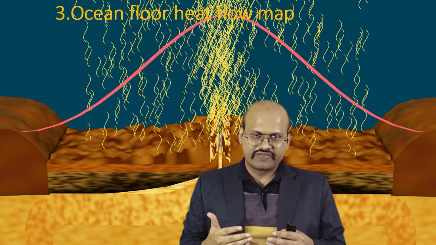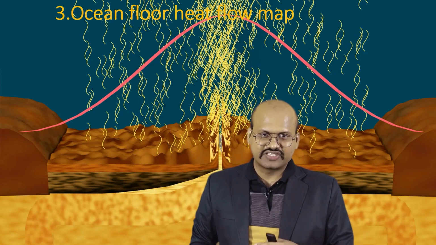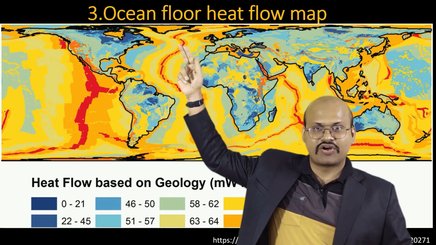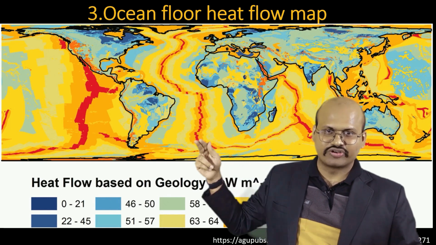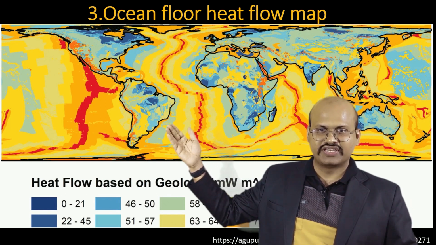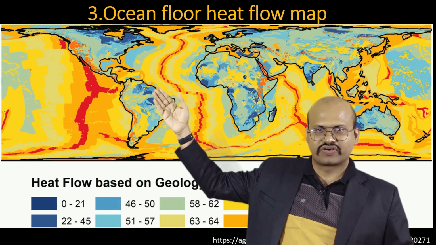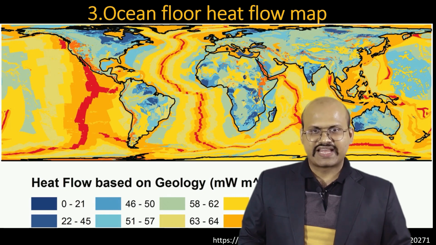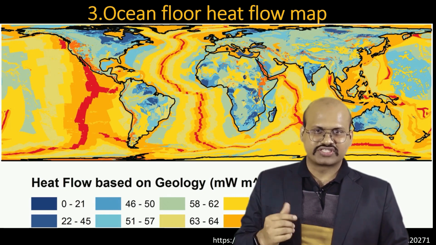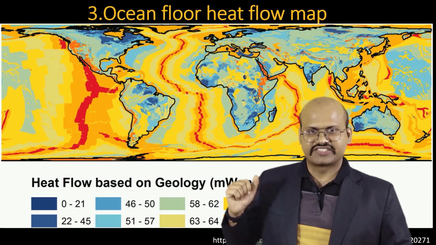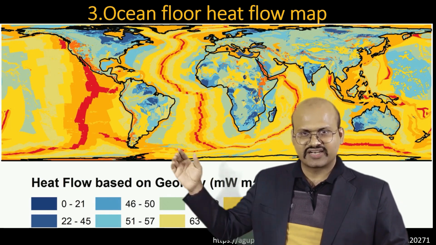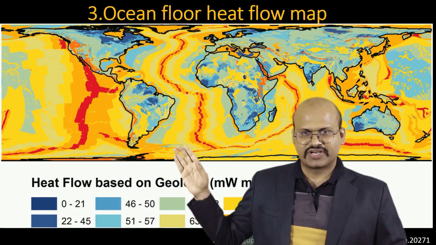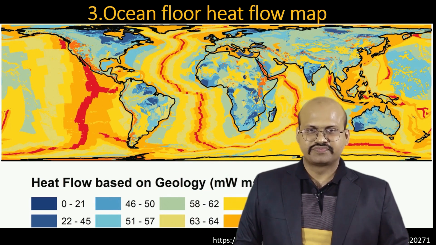So this kind of amount of heat dissipated by the seafloor was mapped, and we got this kind of structure. We saw that a large amount of heat was dissipated at the mid-oceanic ridges, while very less amount of heat was dissipated at the edges of the seafloor. So this also proved seafloor spreading theory, that the crust is very thin at the mid-oceanic ridge, and that is why a lot of heat is dissipated over there, while it is thicker at the boundaries of the seafloor, and therefore very less heat is released to the atmosphere from the edges of our seafloor.